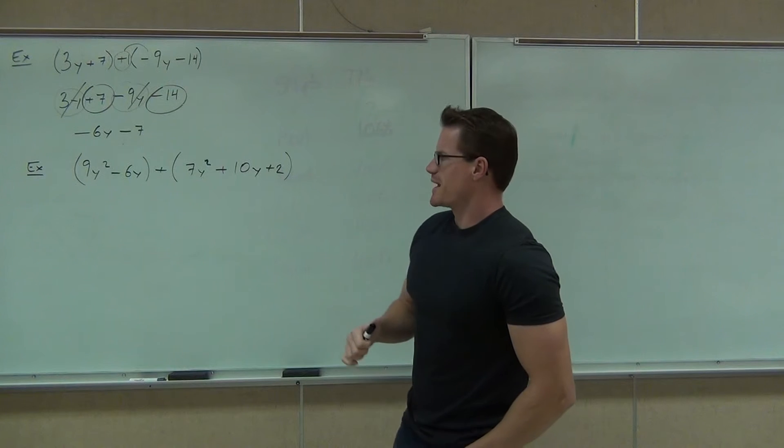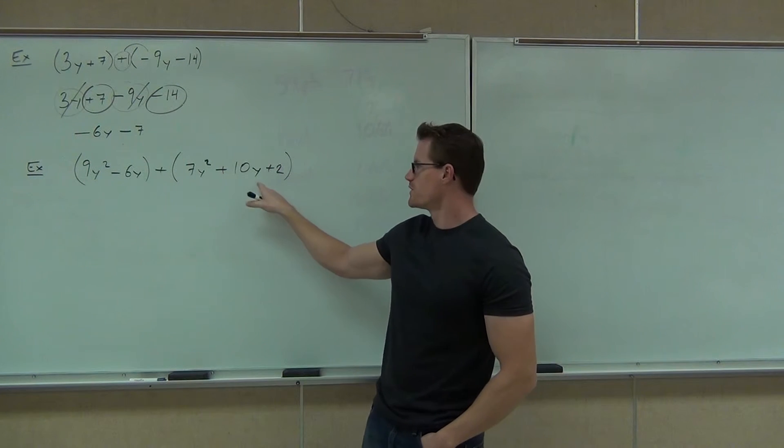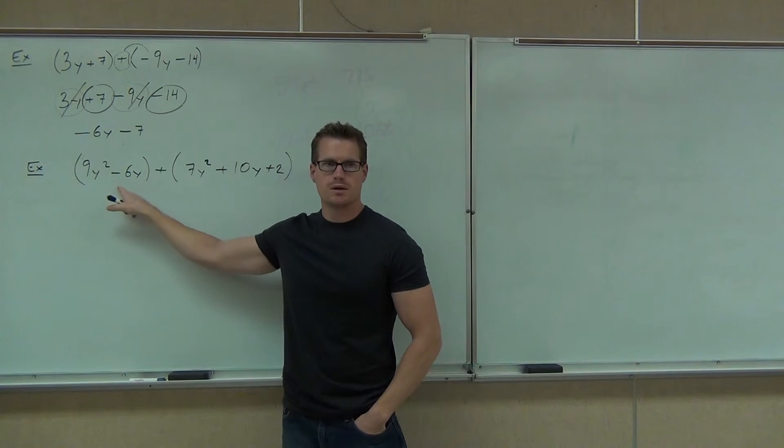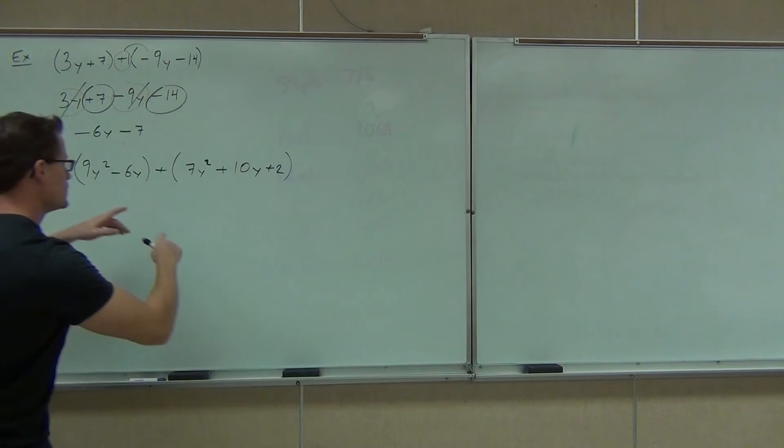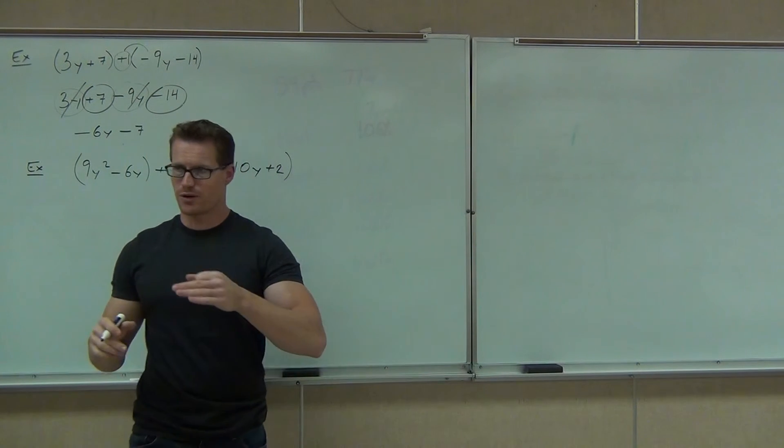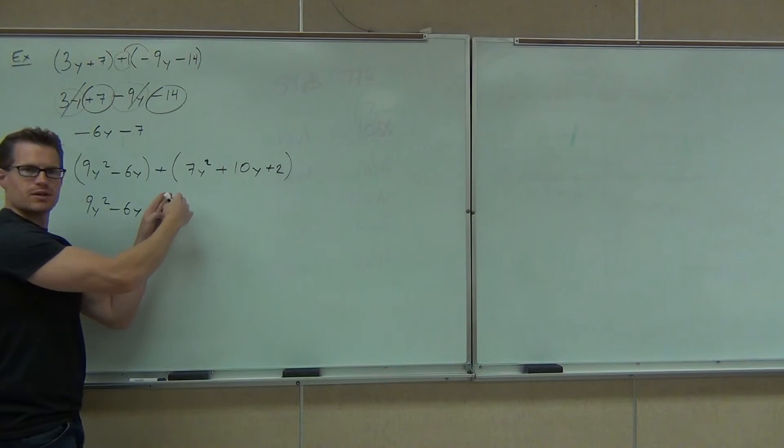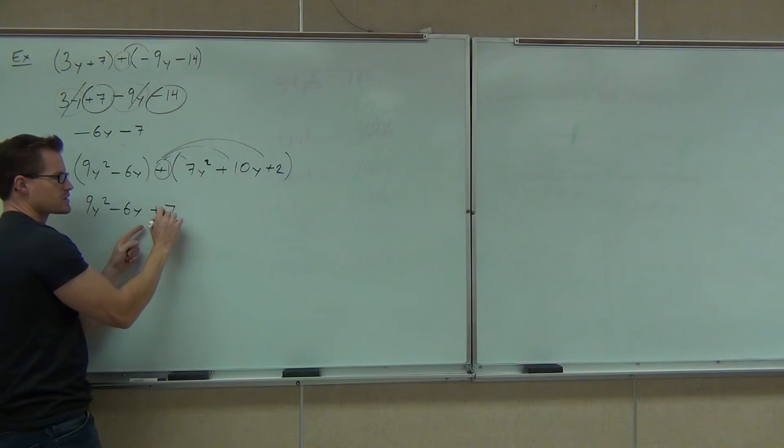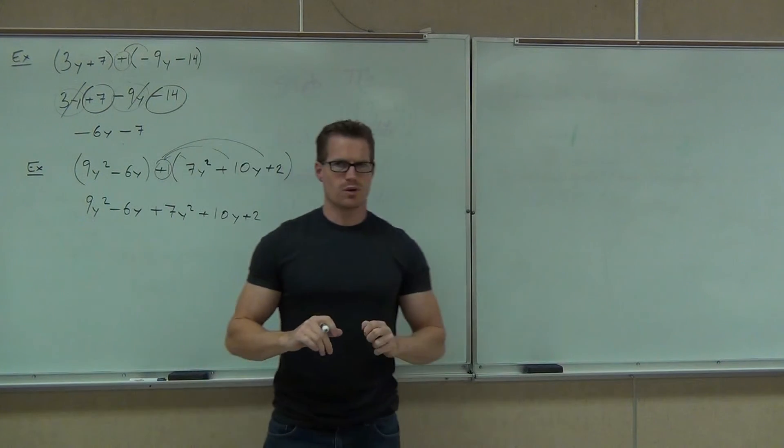Let's try to work on this one together. Firstly, how many terms are in the first polynomial? How many terms in the last polynomial? Good. What's the coefficient of this term? Good. Coefficient's the number in front of that variable. What's the coefficient of this term? Negative 6. Goes with the sign. First thing we look for is how do we get rid of parentheses? Are there any numbers to distribute here? No. So we can drop those. It's basically like having a positive 1 out front. If we multiply positive 1 times anything, it doesn't change. So we'll have our 9y squared minus 6y. What's next? What do you suppose we're going to do here? Do we have anything that's going to change these signs or change these values? No. We have a positive 1 here.